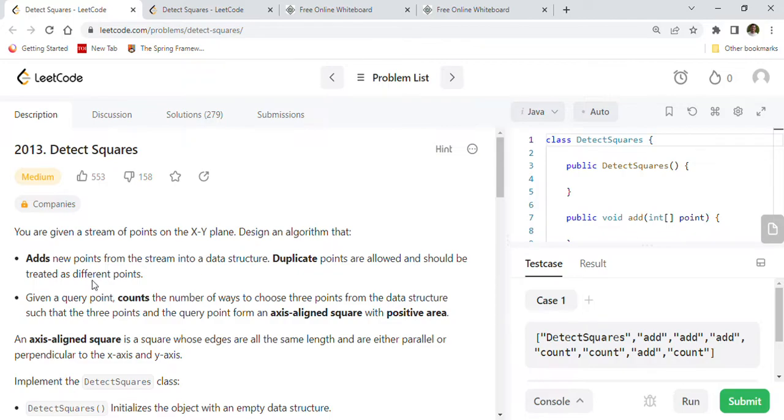So this problem is related to mathematics. We are going to understand this problem today, and we are also going to solve this problem using Java. So we are also going to implement Java solution code for this problem. If you are a fresher, junior level developer, mid-level developer trying for any coding rounds of interviews, then make sure you watch this video until the end so you completely understand this important coding interview question.